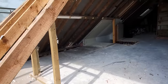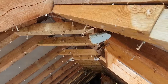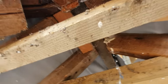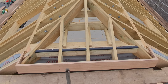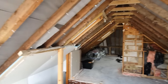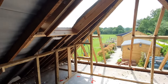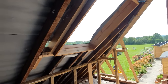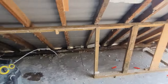And then inside, well, obviously it's reclaimed timber they used to build this roof. There's bits missing and the hips are all just sort of bodged in any old way. It's certainly not the kind of thing that I like to do. But there we go, it's all coming off. We've got a lot of the interior out of the way now. And we're gonna get the rest of these battens off and we're gonna cut this all back to the end of the ridge, maybe back past this roof window opening. We're lucky enough to have a bit of a floor to work on, so that's great too. So that's it, let's get it smashed out.